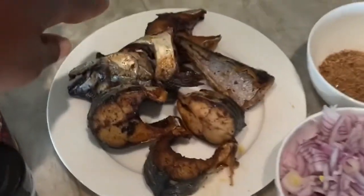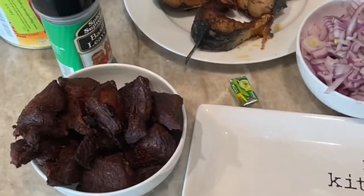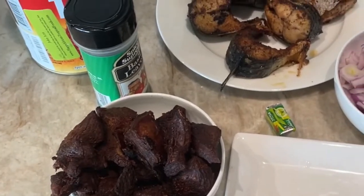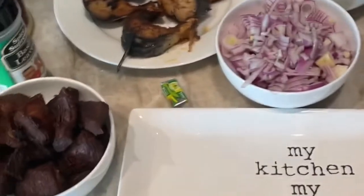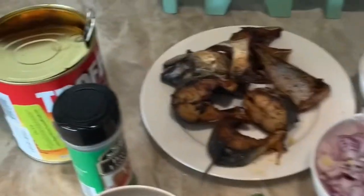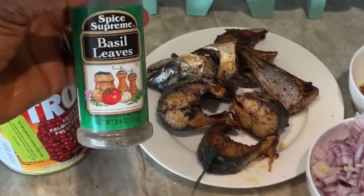This is a mackerel fish. You can use whatever fish you have. It doesn't have to be beef. You can use goat meat, pork, all kinds of meat. You can even use chicken, turkey, whatever protein you have.